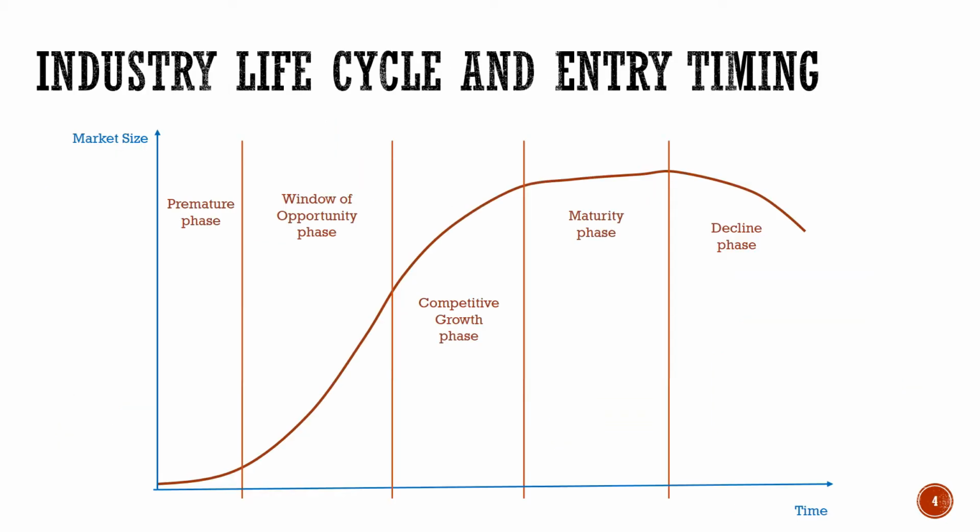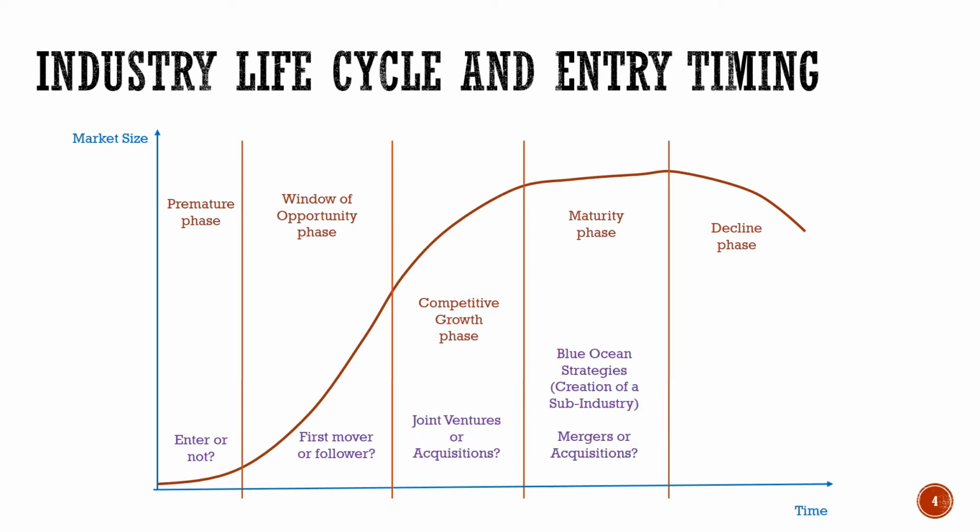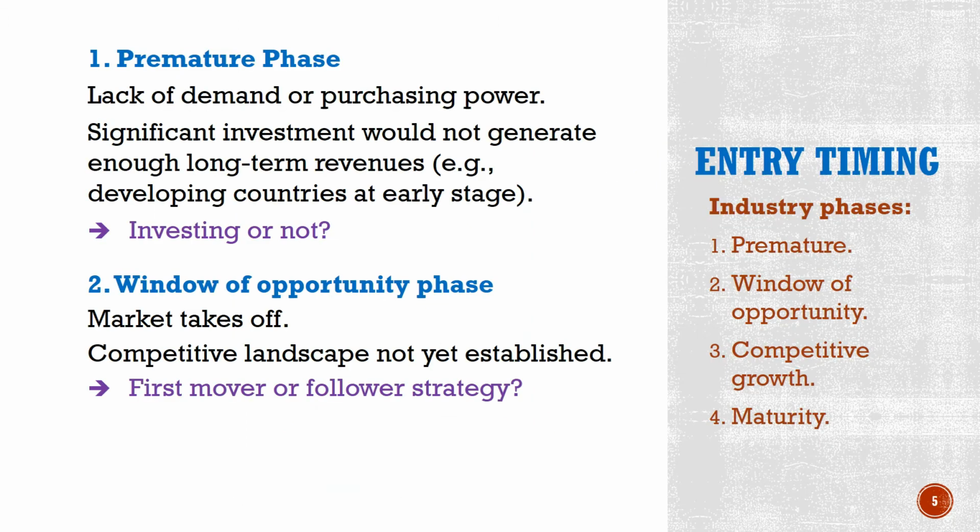When a company enters the selected country, it must pay attention to the particular moment of the industry in that country. Note that if the industry is in decline, the best decision would be not to enter at all, unless the company can revitalize the industry through blue ocean strategies. If the industry is in the premature phase, the company should decide if it is the right moment to enter or it must wait. If the industry is in the window of opportunity phase, the company must decide if it wants to be the first mover or follow another competitor.